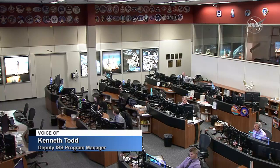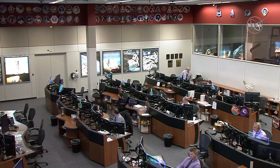And the entire launch team there at the Wallops Flight Facility, again, they just do a great job at launching these vehicles. But yeah, we're very excited about having Cygnus off the pad and on the way to the International Space Station with about 8,000 pounds of cargo, of which over a third is really committed to the science and utilization of the space station, and really taking advantage of this low Earth orbit asset where we can do some things in microgravity that quite frankly we can't do anywhere else on the planet. So we're always excited to have new people coming to station and trying to see what kind of things they can learn in this environment.